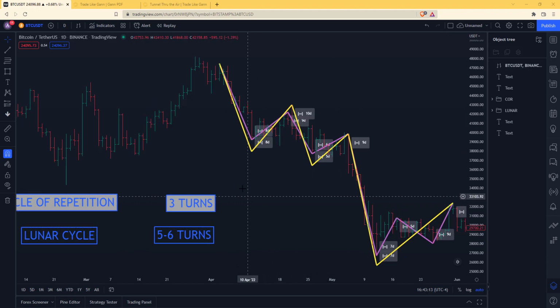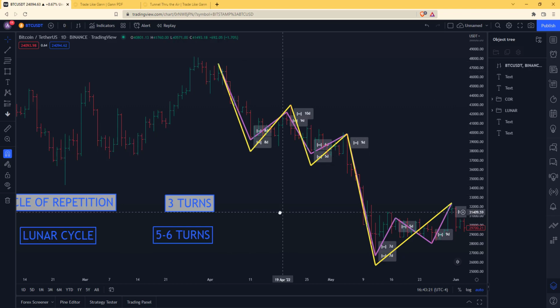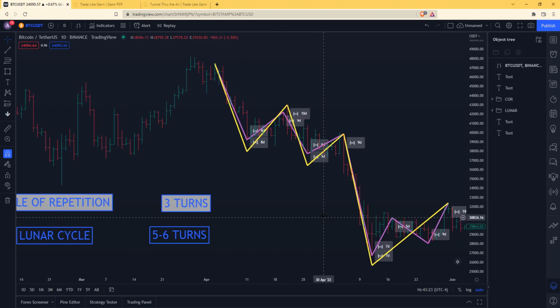You cannot actually jump in without getting into the lunar cycle. You cannot find and use the COR cycle, because these cycles are at their best form when they are together. And definitely the COR cycle is incomplete without the lunar cycle. So you cannot make the COR cycle work without the lunar cycle.